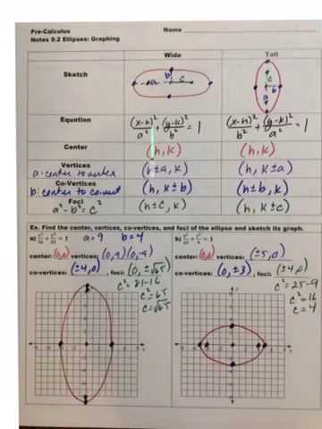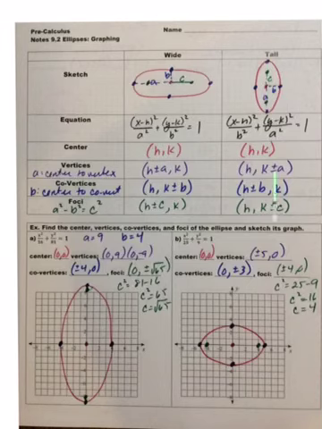Just like with the circle, the H and K represent the center. And then, like we said, A is the distance from the center to the vertex. So if you go to the center and add and subtract A from the X value, that takes you to a vertex. And if you go to the center and add and subtract B from the Y value, that'll give you a covertex. And the focus is always the same direction as the vertices. So again, if you go to the center and add or subtract C from the X value, that takes you to a focus point.